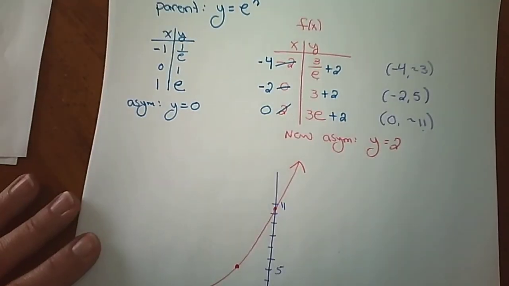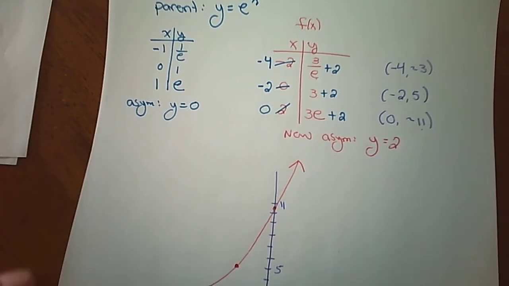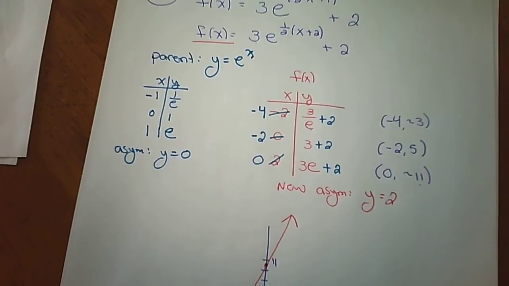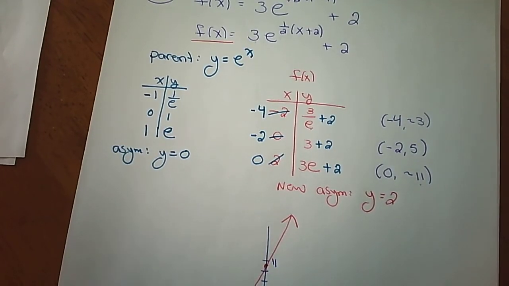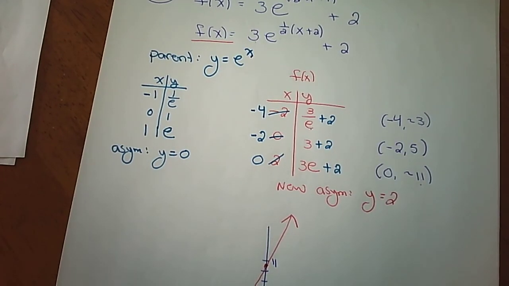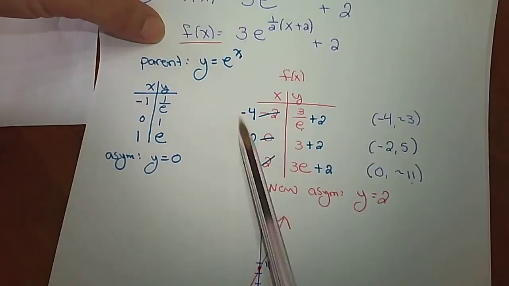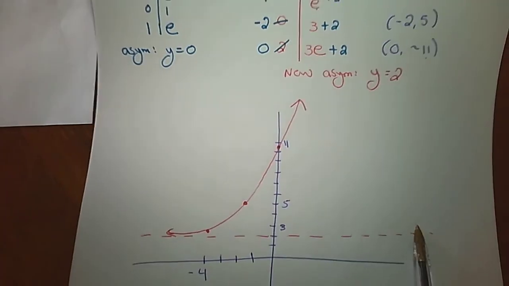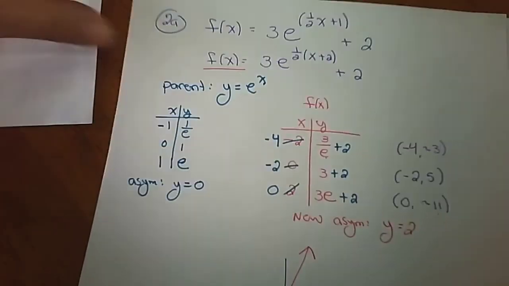Now, if I'm grading this on a quiz and I'm asking to see a photo or a PDF of what you did, I'm going to want 3 points and an asymptote only, always. This is always what I'm going to want to see. 3 points and an asymptote, that's what will get you full credit.